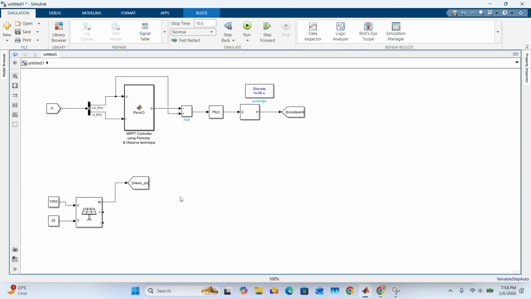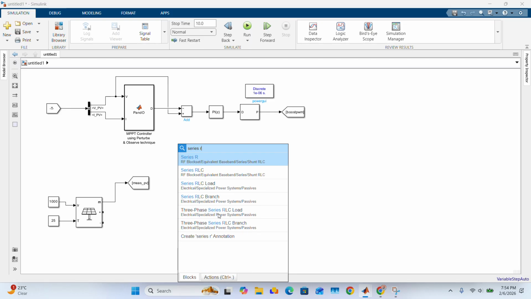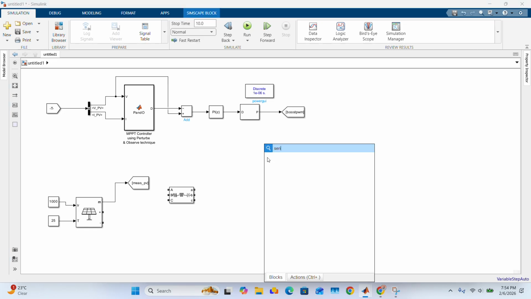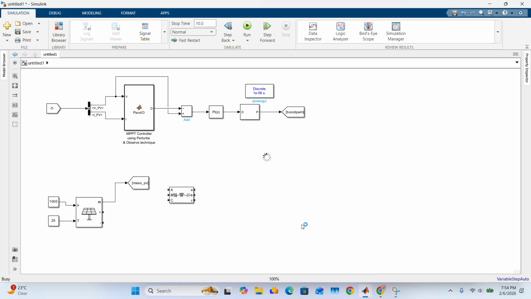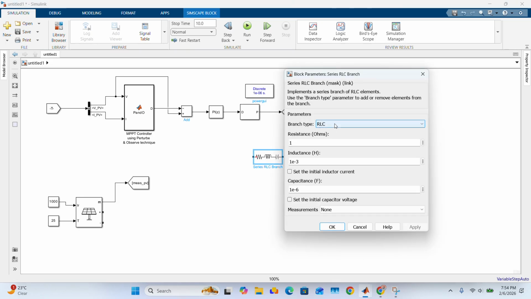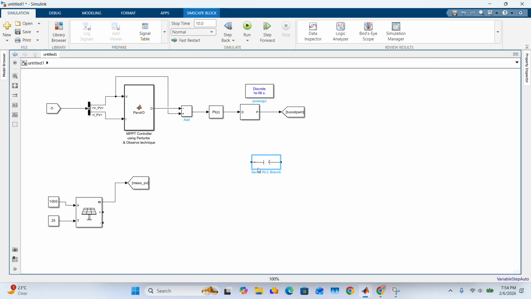Now we need a series RLC branch, and we need the ceiling capacitor here. I'm choosing this as C, and the capacitor will be 5e minus 6, which I haven't calculated.